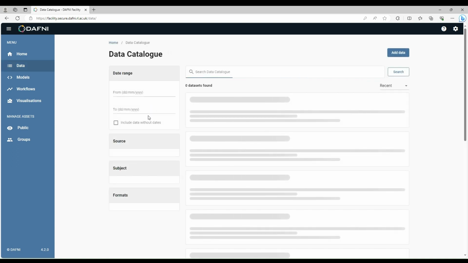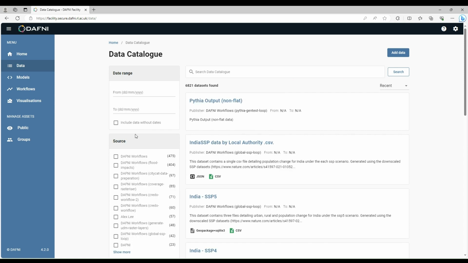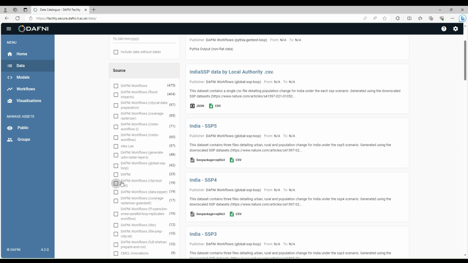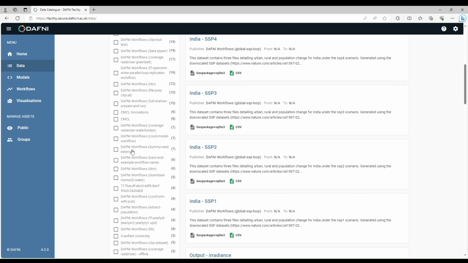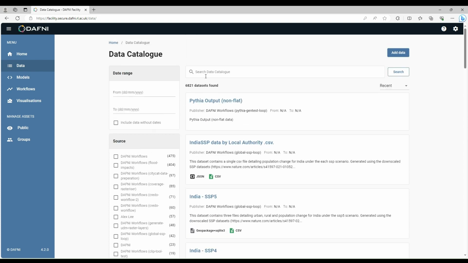Now I'm logged in as a super user at the moment, so I'm looking at all 966 data sets that are available on the catalogue. So we can see there's a whole host of sources for this data, some of them more intelligible than others. Part of that is because we're looking at people's private holdings here, but when you look at it as a non-admin user, which I'll show you also in a second, then this is a much smaller list.